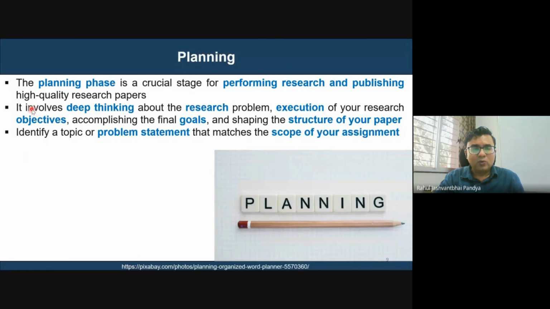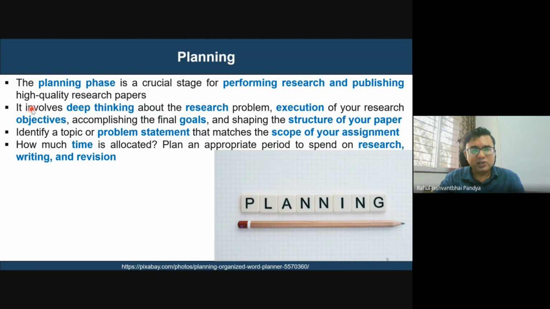So once we have identified the problem statement, it should be matched with our expectations also, from where we are doing the PhD or with whom we are working. Once it is done, we have to do the allocation of time. Let's say if I want to target one journal paper in maybe 6 months, maybe 1 year, then maybe 4 to 5 months, or maybe 6 months of rigorous research is required, and then another 6 months would be engaged in writing, revisions, publishing activities, correct? It could include major, minor revisions, everything, rejections also.